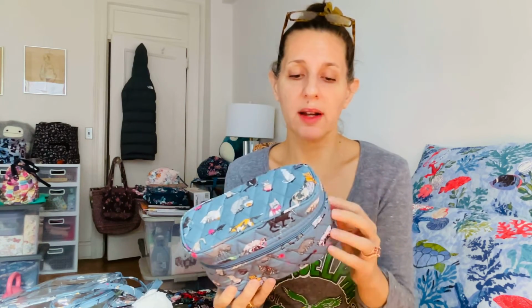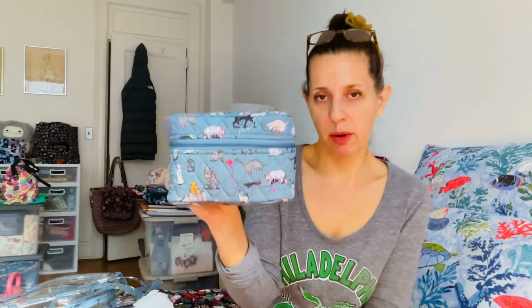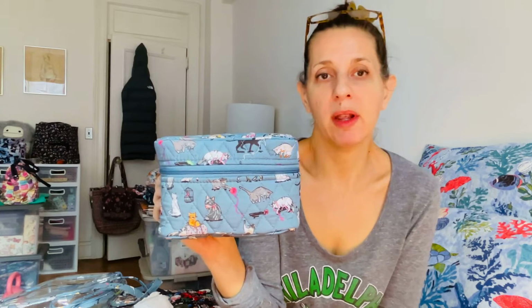So I know that going in, but I bought it anyway because this is the cat's meow, and I'm thinking, well, I'll just find something. I'll work a little bit harder now to find something to keep in here that gives me the resistance I need so that I can work the zipper easier. But that was really bugging me. I don't know whether a top handle or a side handle somewhere would help. I don't know. But that might be something people might want to know. Maybe they don't care.